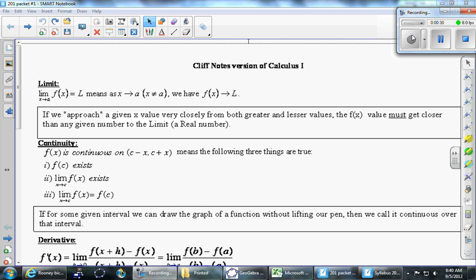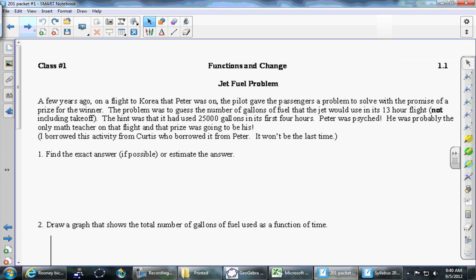There are a lot of handouts that I've given you, but the one that I want to start with is the real big one. At the top it says Cliff Notes version of Calc 1. This page is just here on one piece of paper. We're going to try to make sense of all these symbols by the time the semester is through. It's okay if none of them make any sense at this point. We're going to skip to the next page, and we're going to try this jet fuel problem. Can you guys introduce yourselves to your table mates and work through everything on this page?